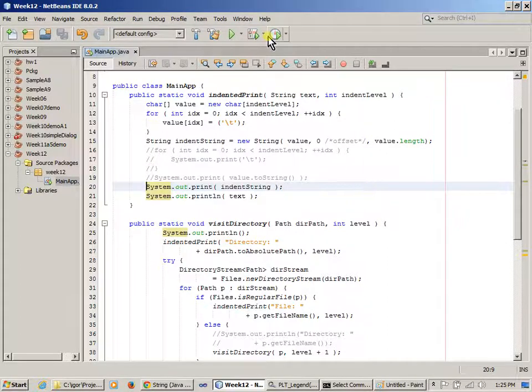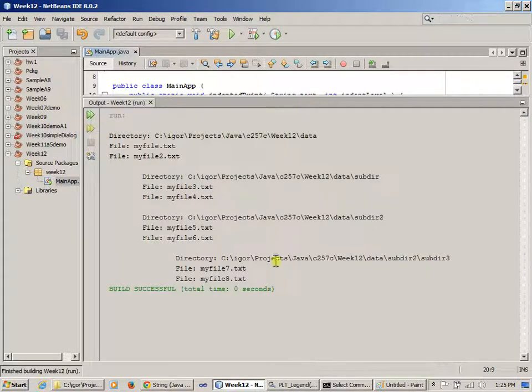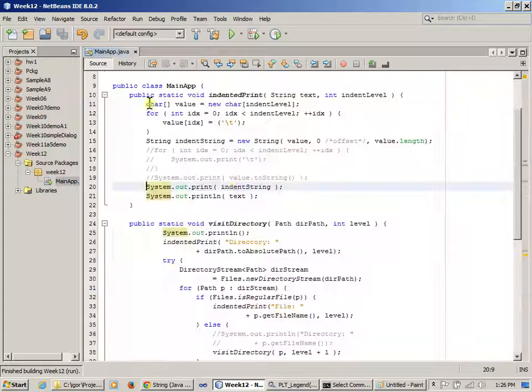Basically, I'll just say, okay, if this works for me, that's okay, right? So I have a working version of the program which is capable of printing these subdirectories. Okay, so that concludes the coverage for this sample, and yes, questions?